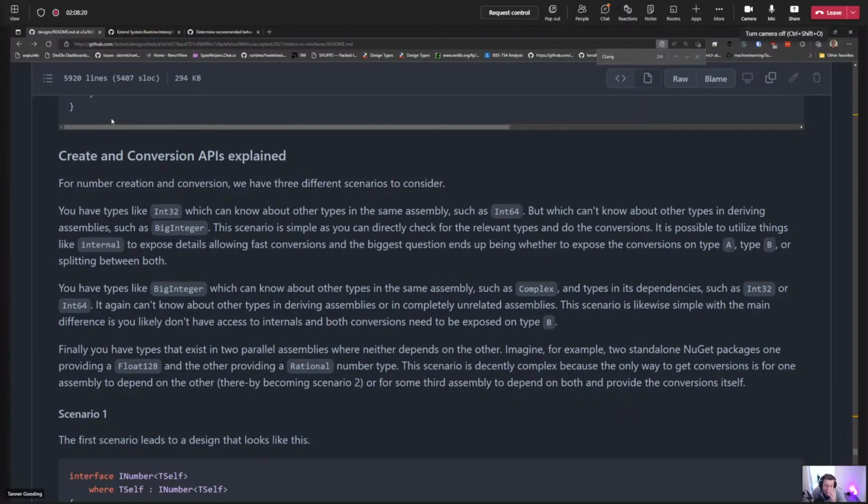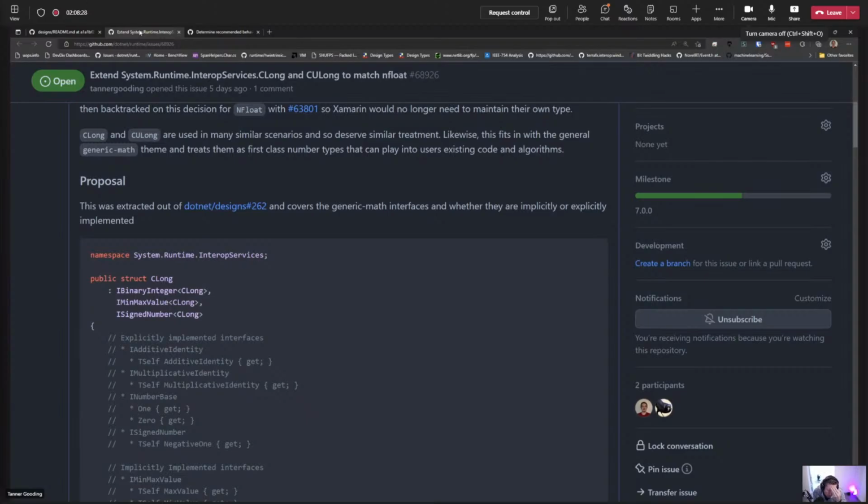Yeah, I guess the question is now, what happens when you wrap a library in .NET that uses C-long? At that point, you really don't have a great option. The options are either you surface C-long everywhere, which is what Xamarin did with nint and nfloat, which is generally undesirable, or you take nint in your public surface area, or even just int. You've got two options. Either you take int and you say, even on Unix, I'm going to restrict this to no more than 2 billion values, or you take nint and you explicitly do a checked. Basically, you check the argument range before truncating down to int on Windows.